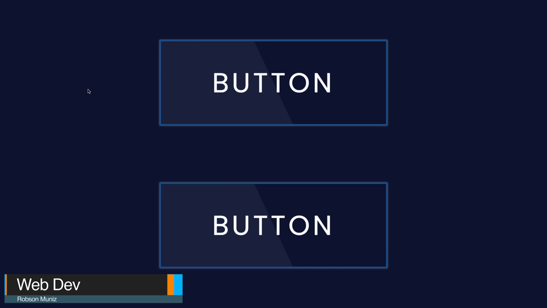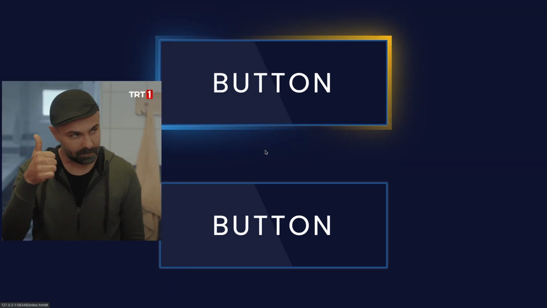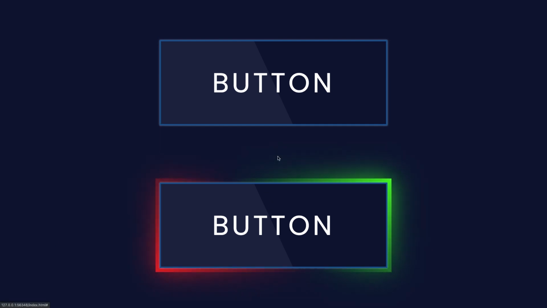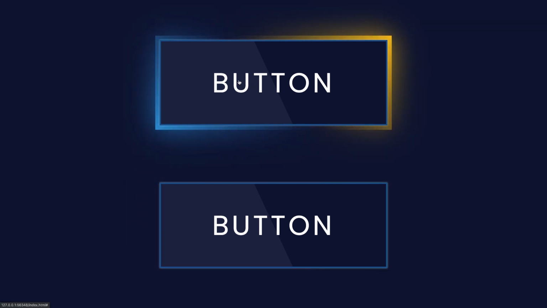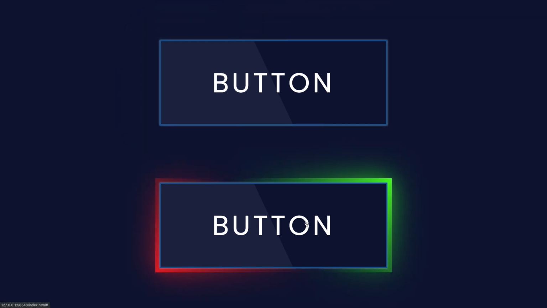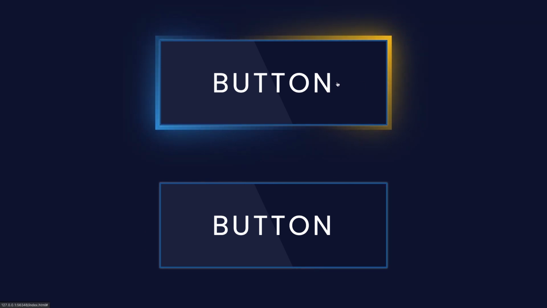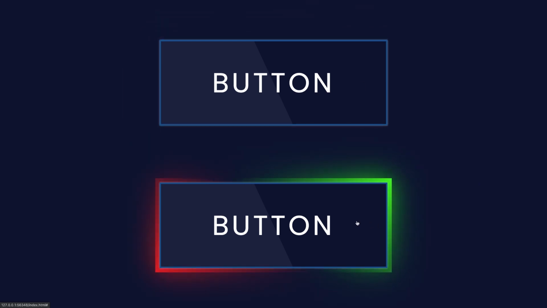In today's episode, we're gonna create from scratch and step by step an awesome CSS button hover effect using just HTML and CSS. Basically, we have a linear gradient behind those buttons and we hover over it and it shows up. Stick to the end because by doing that, you will be able to make it by yourself.